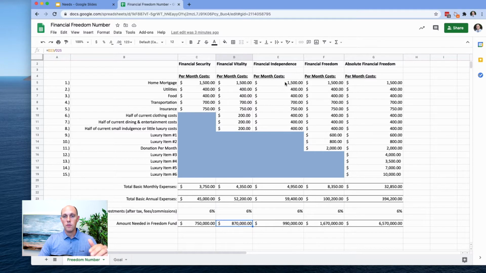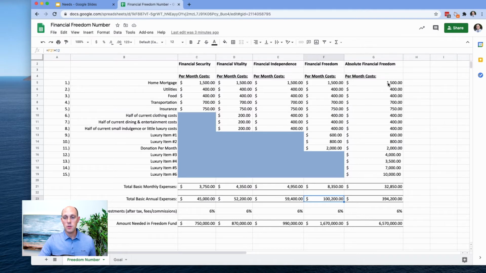Now, same thing, financial independence. I'm not going to go through all that. Okay, financial freedom. Now we're getting into more luxuries. You're getting a few more luxury items. Plus, you want to be making a difference in the world, making a dent, donating a certain amount a month. So what does that need to be? Okay, that's $100,000 a year. So divided by 6%, needs to be 1.67 million.